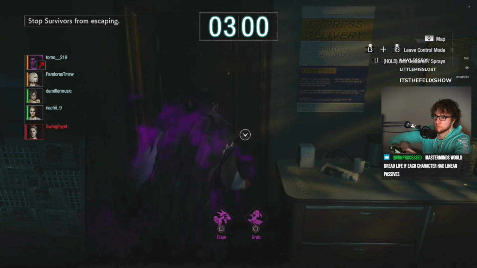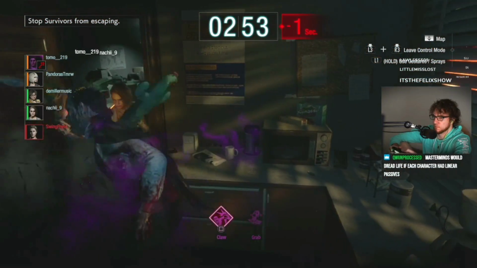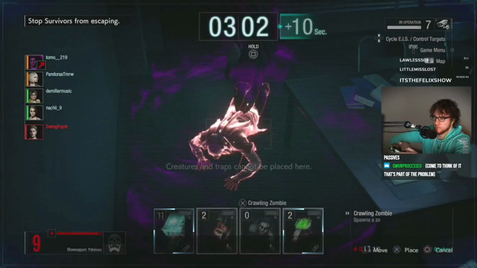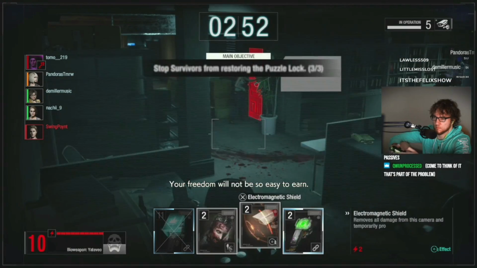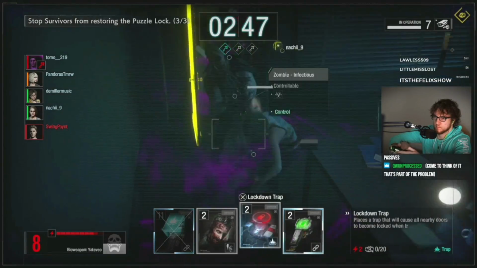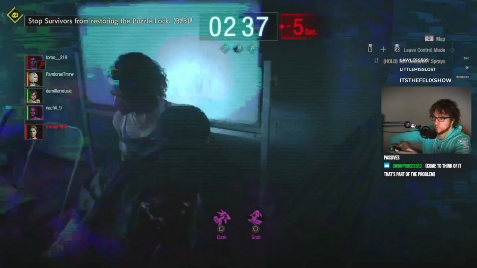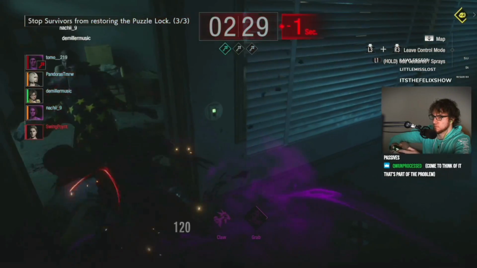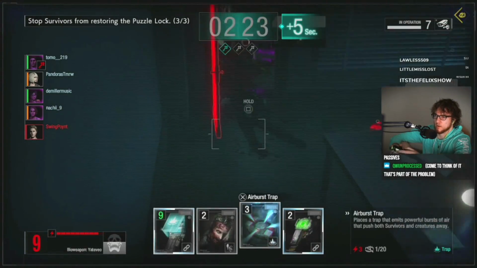Got a locked door here. You're finished. Not this shit again. They will tear the flesh from your bones. Your freedom will not be so easy to earn. This route would be too easy. There's no escape for you now. Yeah, you're right. They might suck. Damn.